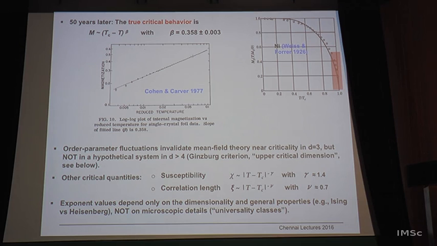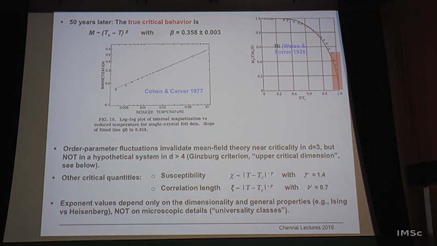Turns out, actually, that that's true in three dimensions. But if we could do experiments in, let's say, 5, 6, or 17 spatial dimensions, then a ferromagnet in such a high-dimensional space, we have every reason to believe, would strictly follow Weiss theory. The exponent would actually be 1/2. And whether or not the fluctuations are strong enough to lead to deviations from mean field theory, that's known as the Ginzburg criterion. I will come back to that later.